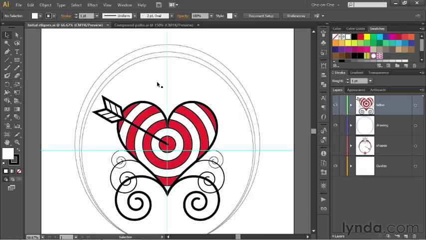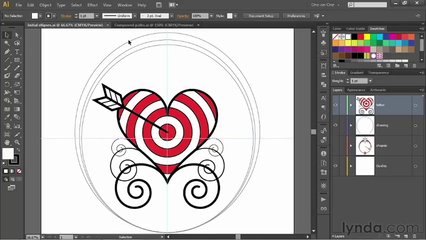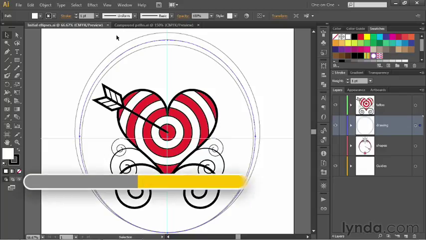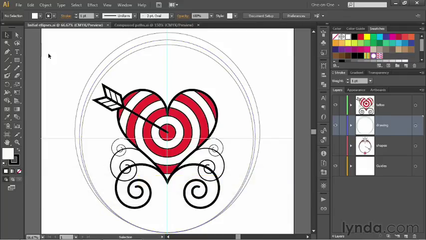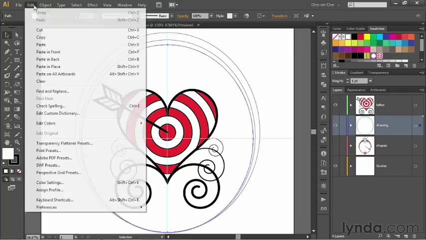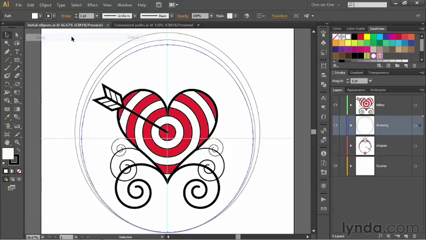I'm going to go ahead and zoom in a little bit and scroll down. We'll start things off by clicking with the black arrow tool. Notice I've gone ahead and switched back to the black arrow, which of course you can get by pressing the V key. And I'm going to start things off by clicking on this innermost ellipse, the last one we drew. And then I'll go up to the edit menu and choose the copy command, or press Control-C or Command-C on the Mac, because we'll need to bring it back later.